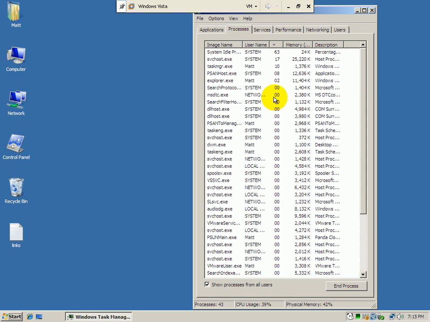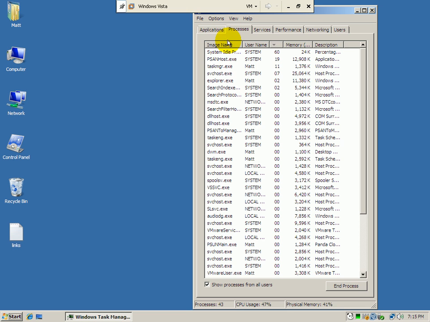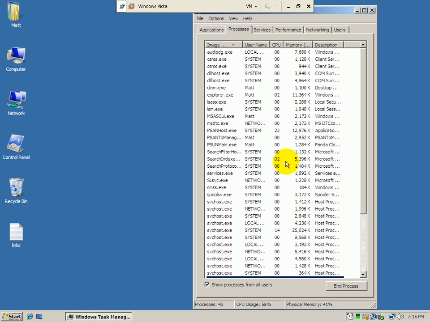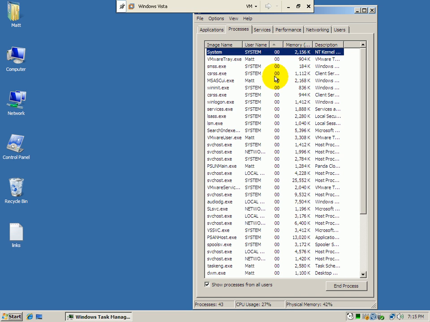I don't really see anything happening. I don't see it anymore, and I didn't see Panda pop up with anything, so I can only assume that it got through and it's doing whatever it needs to do.